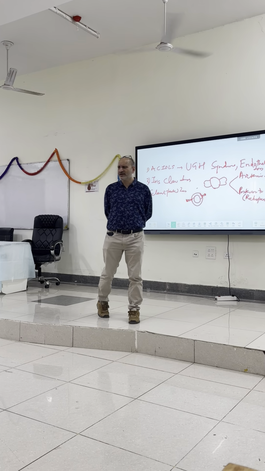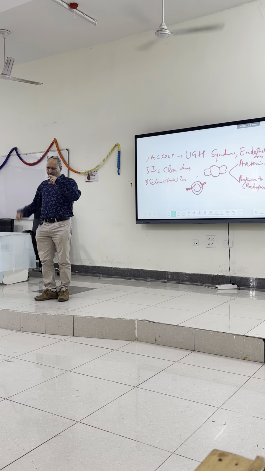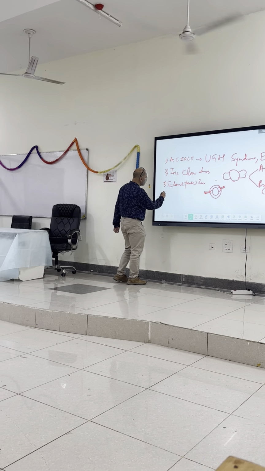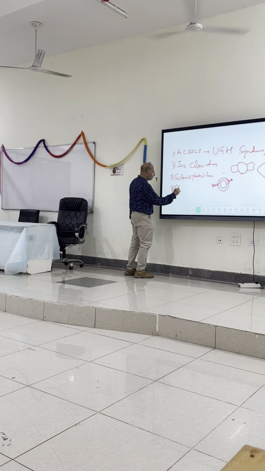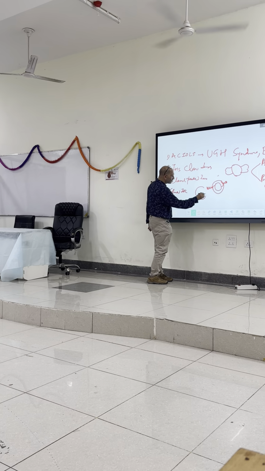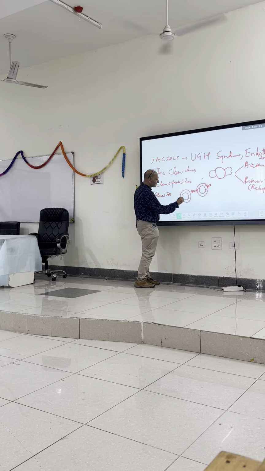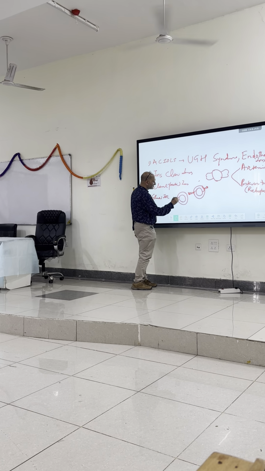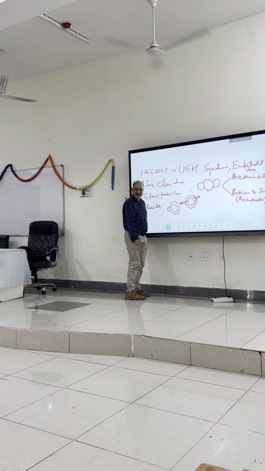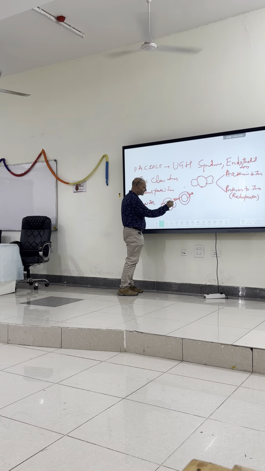One is called glued IOL. What's called glued IOL? They put the haptics in tunnels they make in the sclera. Just I will show you. Glued IOL. In that, what do they do? Suppose it's the cornea, and this is the lens. This is the lens behind the iris, and this is this. So they will push this loop, this haptic, within the sclera, and they will push this haptic within the sclera.